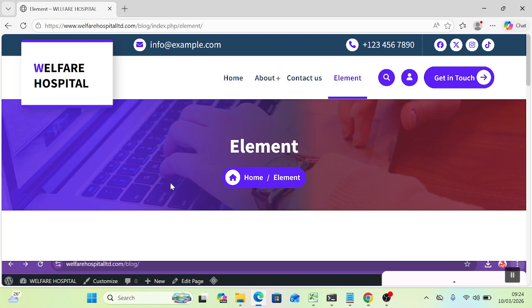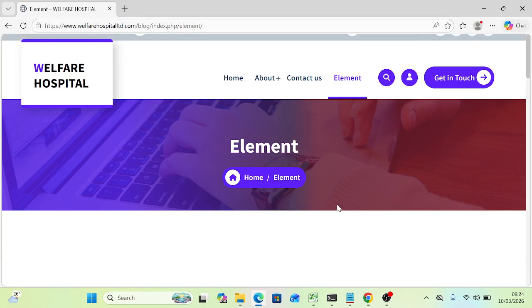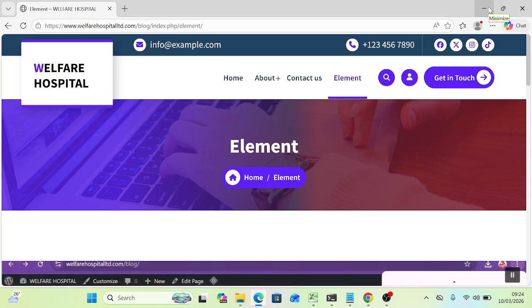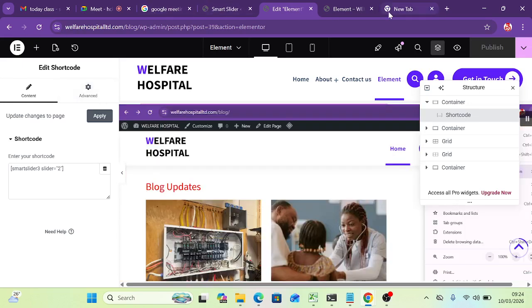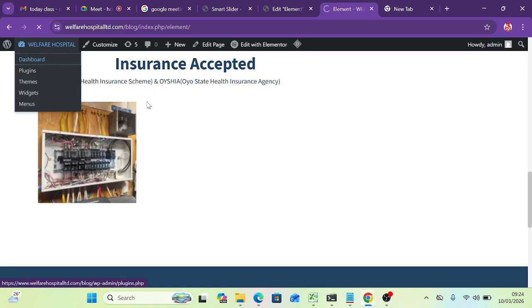Let me see. But what I will just do now is try and change some settings in this thing. Maybe I can remove this thing from this thing. But the best thing I can do, after I've tried it and it's not working, is I'll just simply change the theme. Exactly. So let me go to this place. Dashboard.